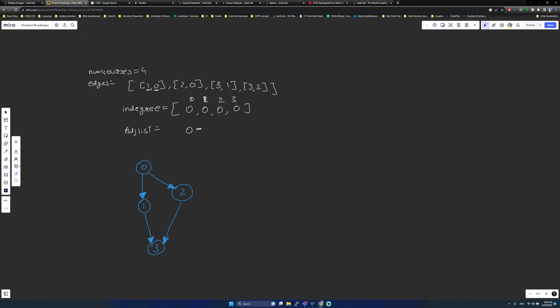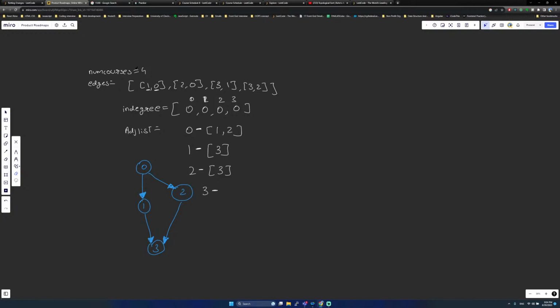And for that, the adjacency list would look like this. For 0, you have to first do 0, then you can do 1 and 2. Then we'll check 1. For 1, you have to do 1, then you can do 3. Then for 2, you have to do 2, then you can take course 3.